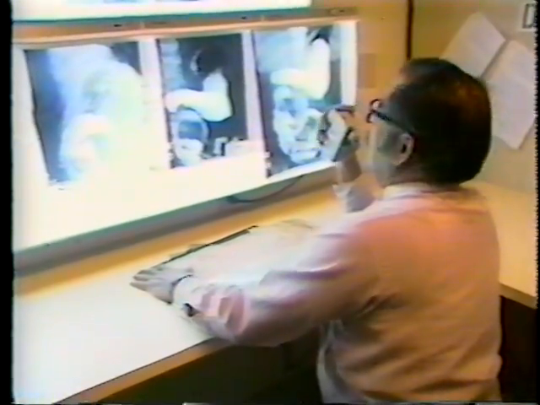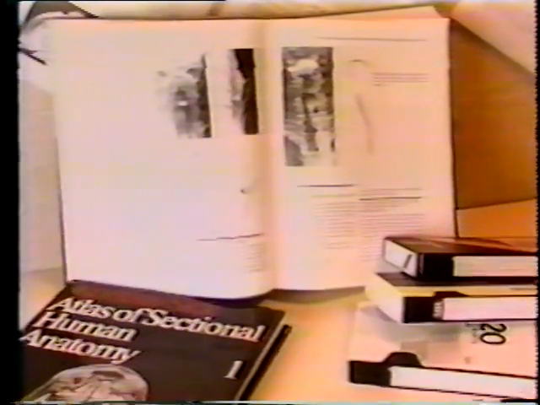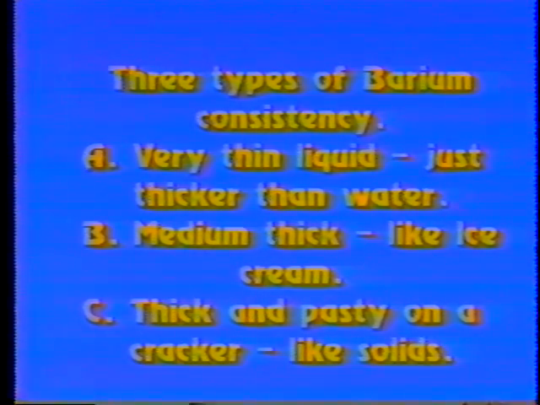Radiological study offers the best and simplest means of finding the causes of swallowing difficulty and the type of impairment and localize it. For the evaluation of dysphagia, the study is done by giving a very small quantity of A. very thin barium, B. thick barium, and C. barium mixed with cracker. The consistency of barium not tolerated can point to the type of food the subject should avoid or be careful with.